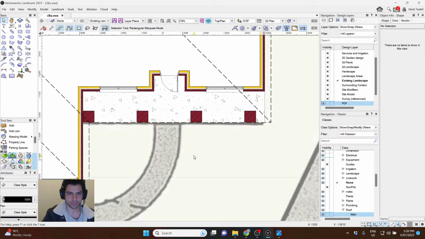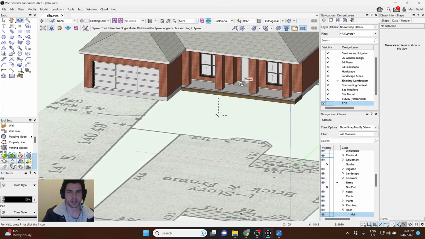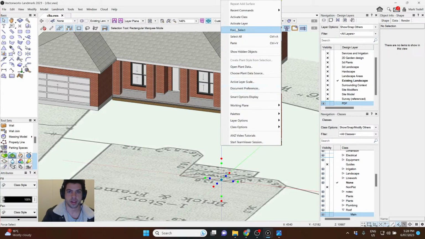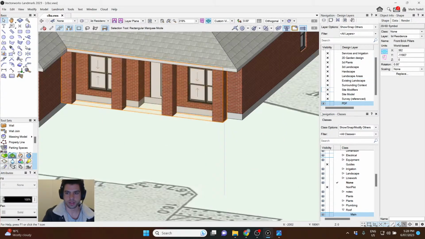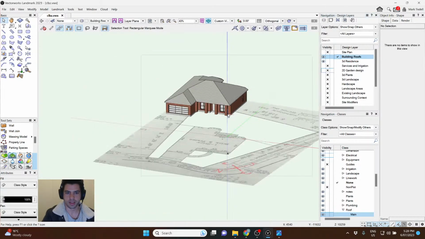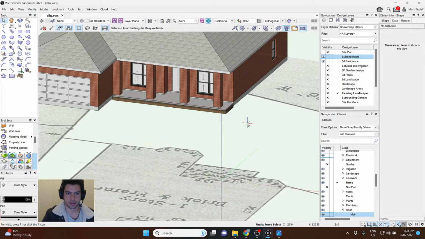Once again, just set that to the same elevation. I dropped it down to 70 mil, which, what's that? About 3 inches. I'm going to force select these pillars. Oh, I've done the old classic. How have I done that? Oh yeah, we've got existing landscape. Need to make sure that layer is turned on.